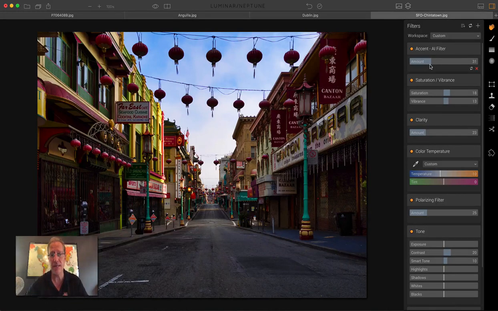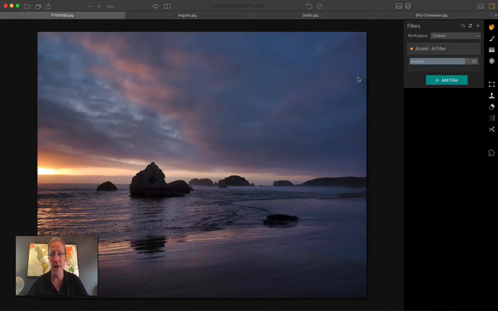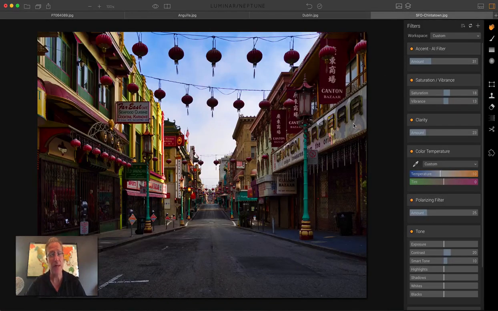And as you can see in these photos, I use it, except in that first one over here, I used it by itself. But in all these other photos, I use it in combination with other filters, and it really helps me get a lot of pop and a lot of sort of pizzazz in my photos, and very quickly, I might add. So that's really the Neptune update to Luminar. It's fun, it's fast, it's furious, it's awesome.